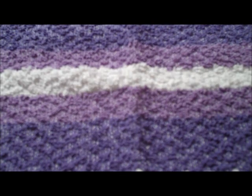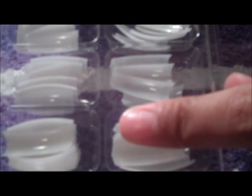Hello, for this video you're going to need a set of nail tips. I'm going to use these by Perfect Fit from Sally Beauty Supply. I'm using the natural color instead of the white because I couldn't find my white ones. I would prefer white ones because I'm going for an interview, but these will do for now.